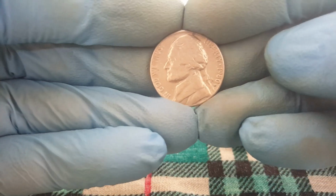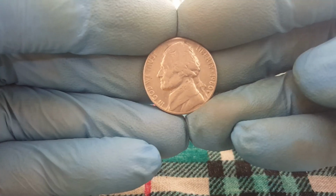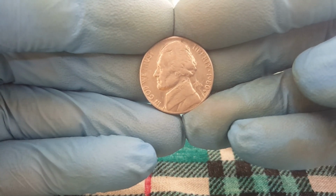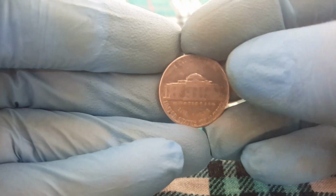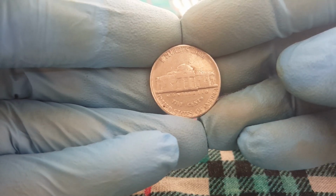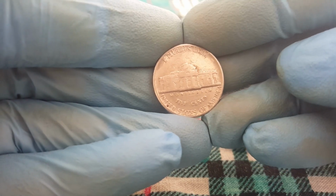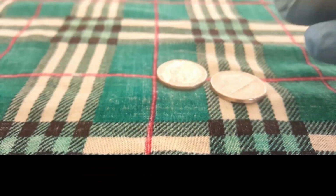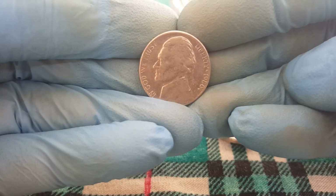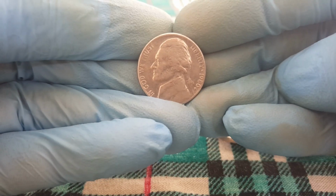What truly adds value to the 1988 nickel is not just its specifications, but the condition it has been kept in and the mint mark it carries. The 1988 nickel was struck in multiple U.S. mint locations, and each mint mark, such as P for Philadelphia, D for Denver, and S for San Francisco proofs, tells a different story. Proof versions from San Francisco, for example, were struck with extra care, polished dies, and mirrored surfaces, making them highly collectible even today.